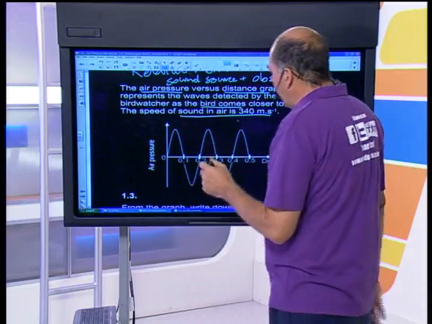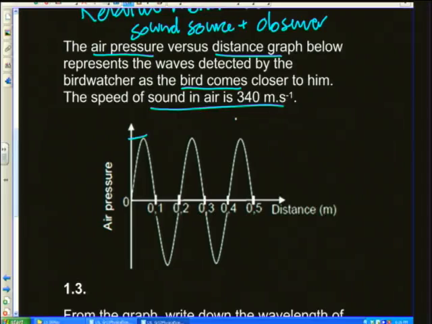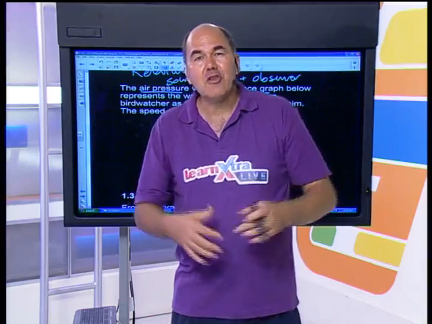We're told that over here we've got a high pressure, and over here we've got low pressure, and that it started off with zero pressure. What we recognize is this change from zero to high to low to zero, in a distance of 0.2 meters. That's the distance that they've measured these changes in pressure. That's related to the sound. Now, you might not have seen anything like this before, but you've got to think about it.